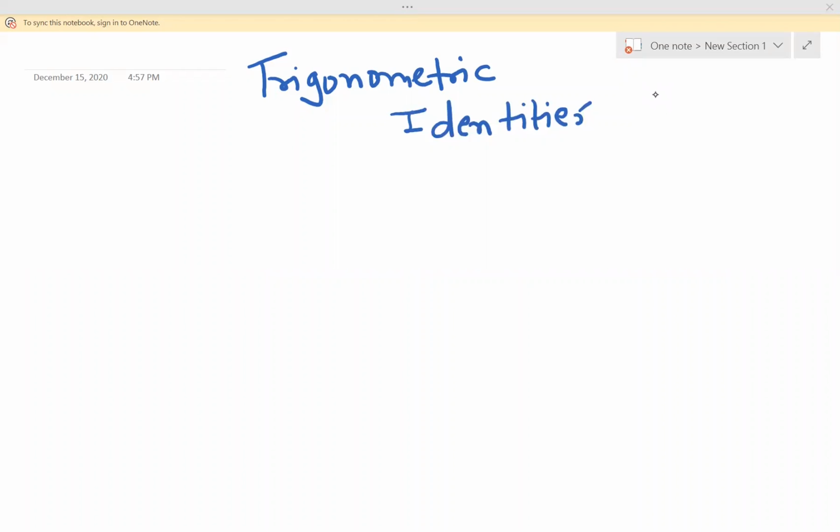Okay, so here is what we are going to learn today. We will learn about trigonometric identities, basic trigonometric identities, to prove identities, which are already true. So we have to show it. So what is our learning goal?